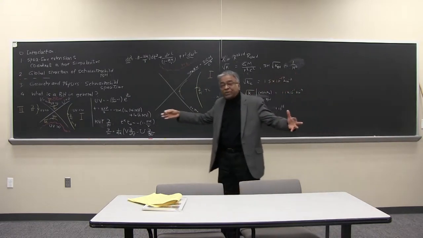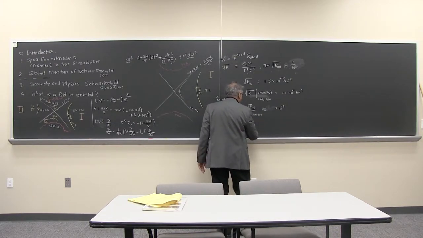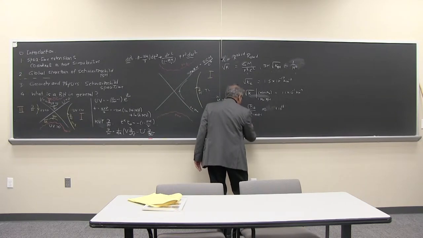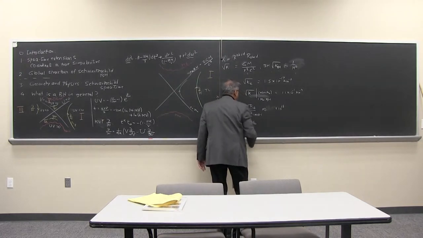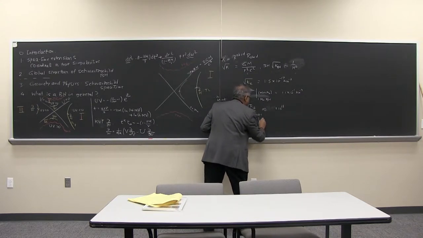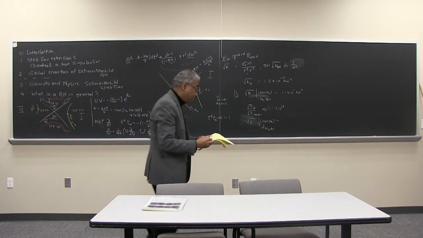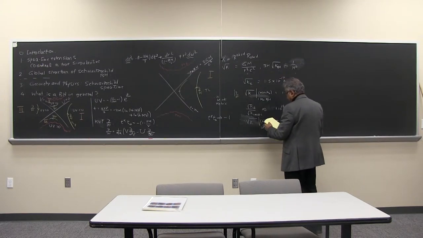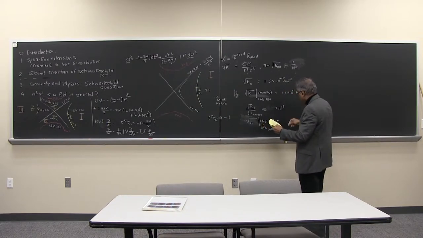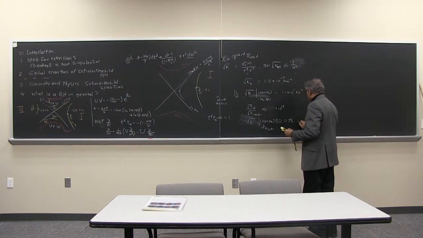Now we know that there are supermassive black holes in the centers of galaxies. They are about 10 to the 9 solar masses. So if I calculate this same quantity, the square root of k at the horizon for 10 to the 9 solar masses, you calculate how much it is, and it is less than on Earth. I didn't write down the precise value, so let me just say it is about 0.73 times the square root of k on Earth.